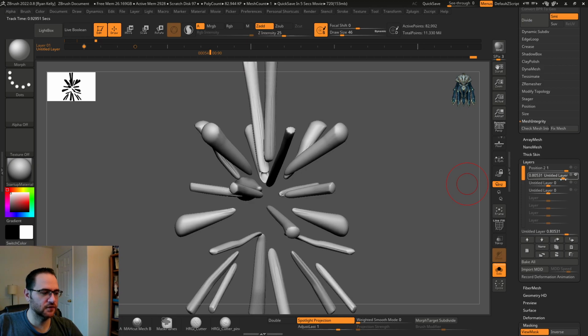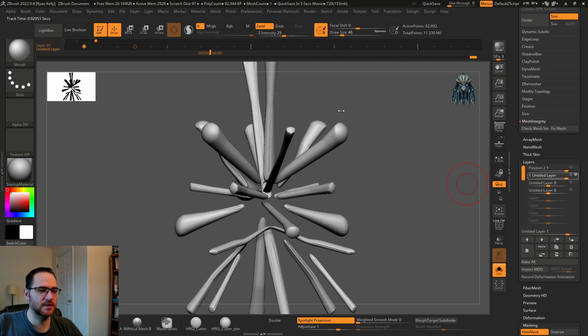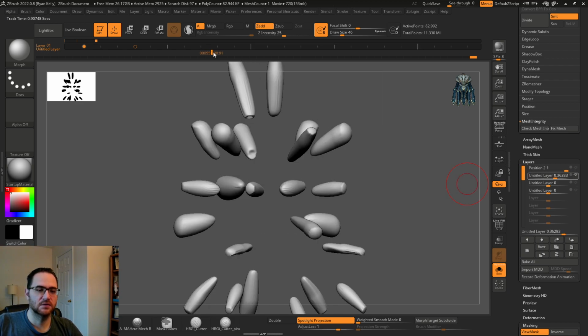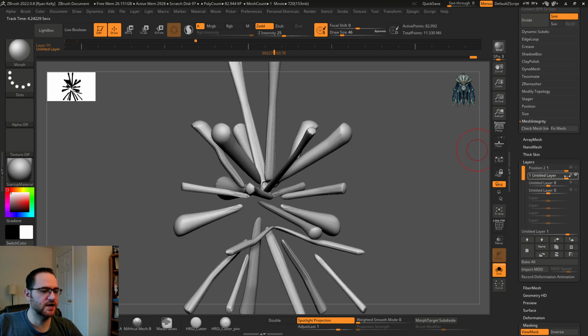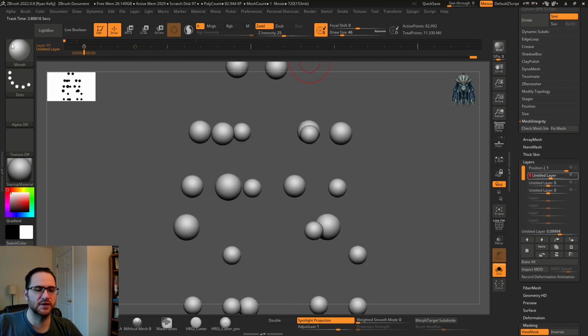Well, maybe I want it to be further in, but maybe I want it to take a lot longer to get further in on that layer. Okay. So let's go way into the timeline, more than a half second, like a couple seconds, maybe 3 seconds. Let's remove that actually, because I didn't have it at the right value. So let's say by 380, 3.8 seconds, I want it all the way.